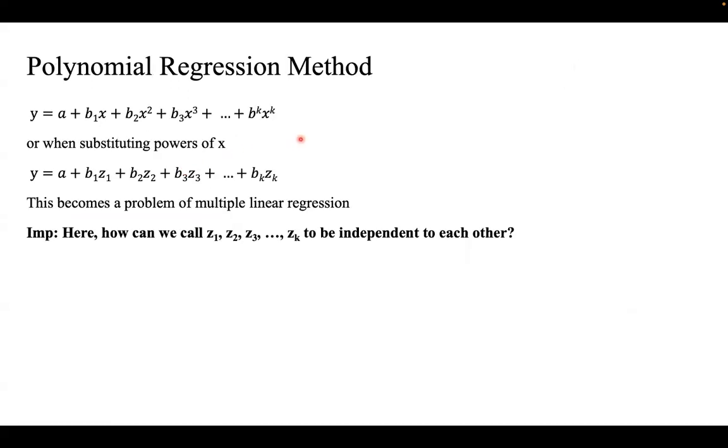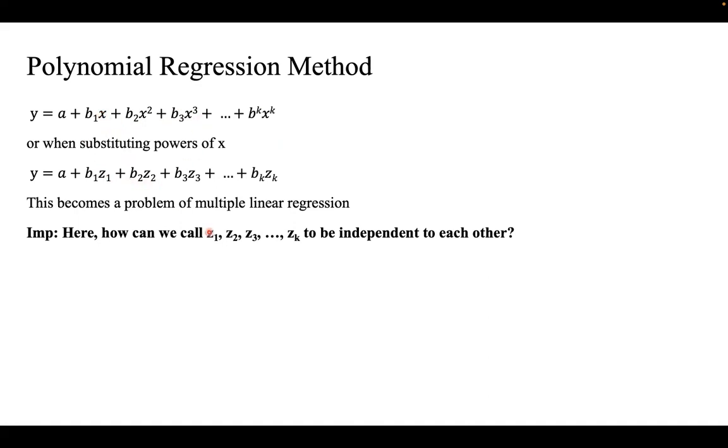So in general, the first type that we do is where it's a polynomial form, where it is just powers of that independent variable increasing one by one. So this is the form in which you can see this. And if you think about it, each of these subsequent powers can be thought of as a different variable itself. So like in case of multiple linear regression, we had this form. If you compare the polynomial form and the simple multiple linear regression form, you can see that each of the powers is replaced by a different variable.